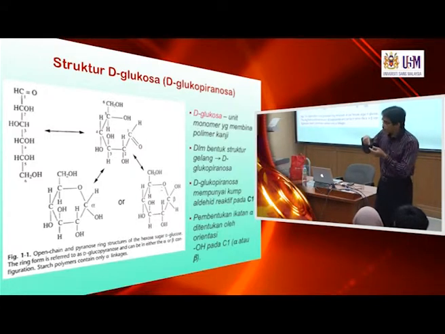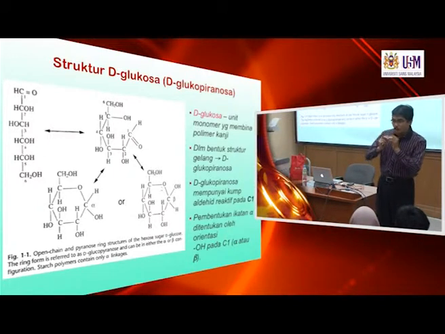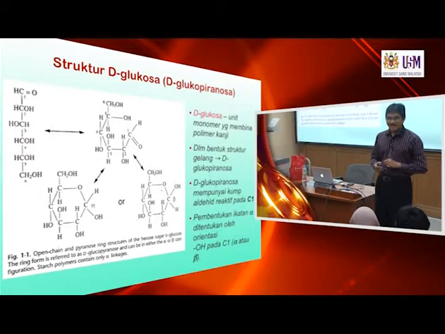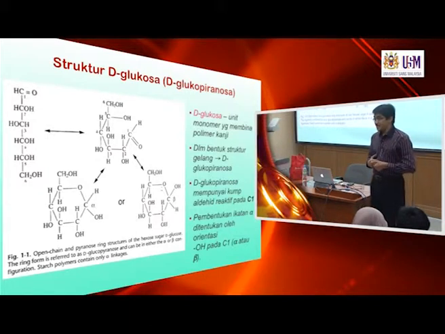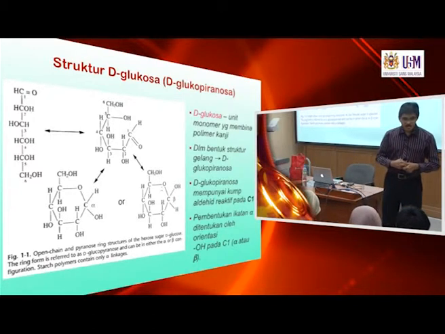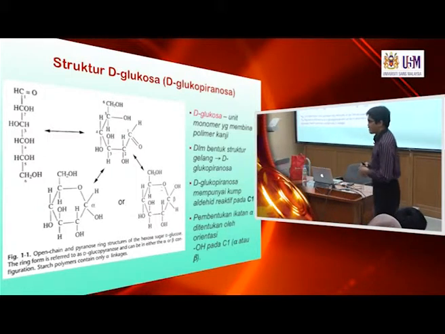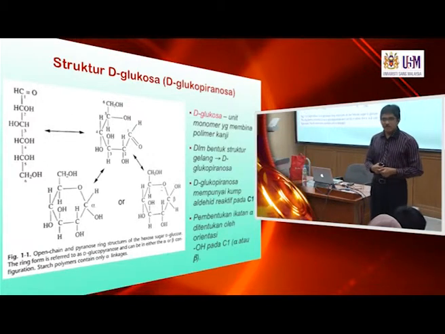In solution, when we dissolve sugar, when we dissolve glucose, okay, let's say glucose in this case, when we dissolve glucose in water, it becomes a solution. And the glucose ring will actually open up in aqueous solution, in water. It will open up at carbon number 1. And carbon number 1 is also known as the anomeric carbon. Never heard? Anomeric carbon. A-N-O-M-E-R-I-C. Anomeric carbon. Tak pernah dengar ke? Ada kan? Mesti ada. Organic chemistry. Anomeric carbon. And you should learn this in IMK423 food analysis when you learn about the properties of reducing sugar.